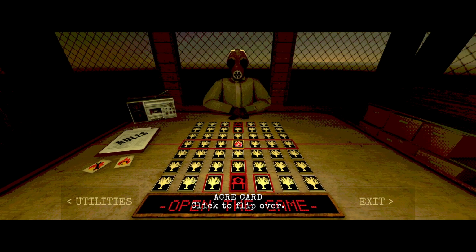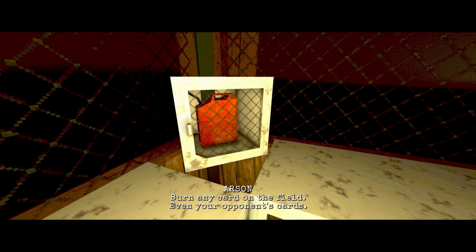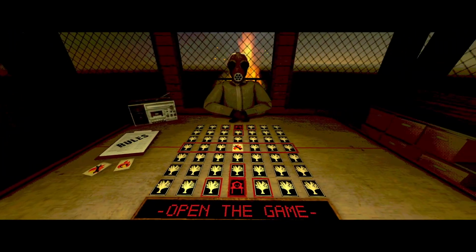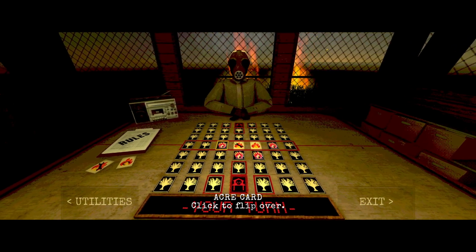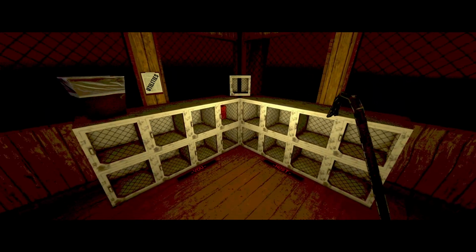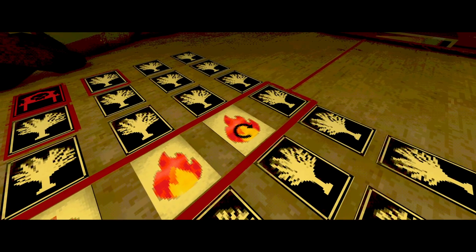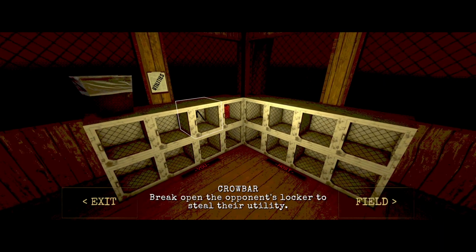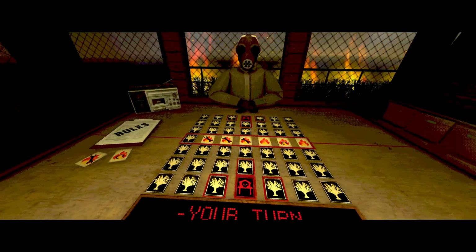Alright, let's begin our duel. Arson, burn any card on the field. Even your opponent's cards. Well, that will be useful. Alright, so that has no effect. It's just fire. Another utility. Crowbar. And I clicked that kind of fast. What does that do? Break open the opponent's locker to steal their utility. Alright. That could be useful.